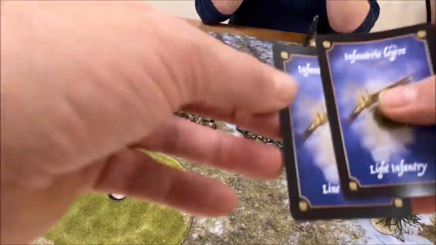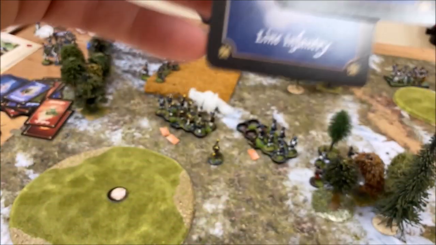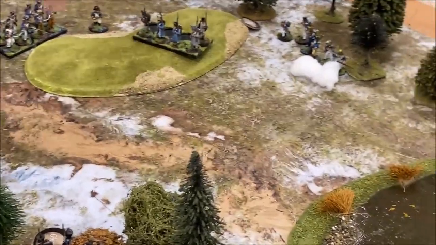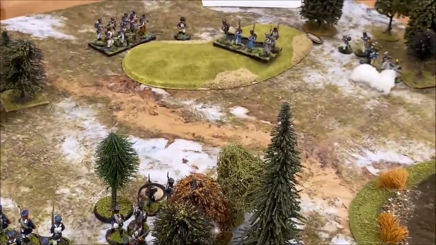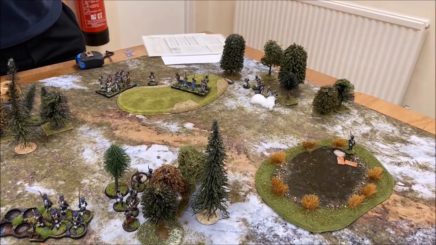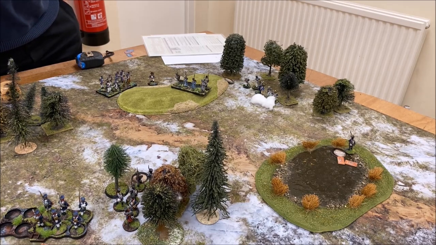Okay, so it's my turn. I've got no dice. I've got to use one of these two. I'm going to use your line infantry. So I think they're going to shoot at your... So they're shooting at my militia. So you're going to shoot there. 8. Light long range. 6 is 8, yes.